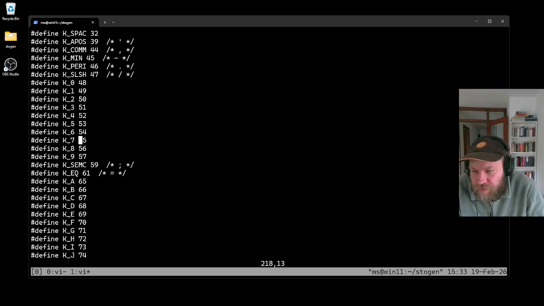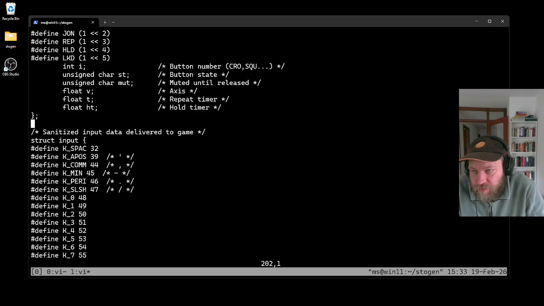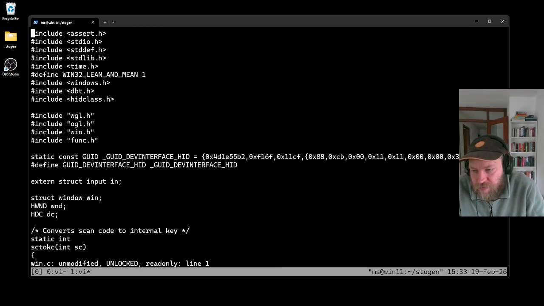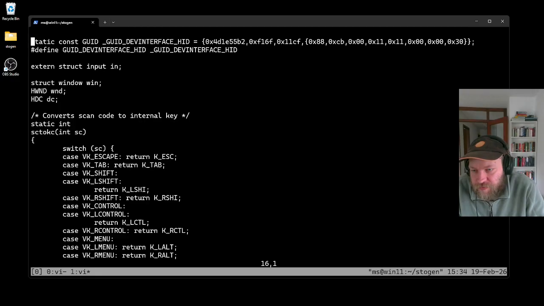So these are internal. The ones Windows uses are different, and the ones that BSD uses are different, and I think Linux and BSD are the same again. But yeah, to get the proper key input, I need to translate this, which I did in this function.